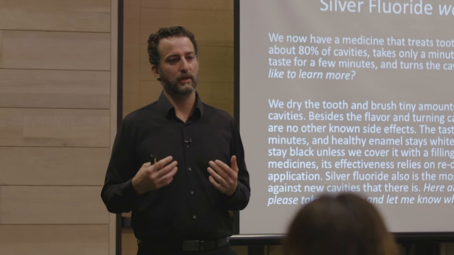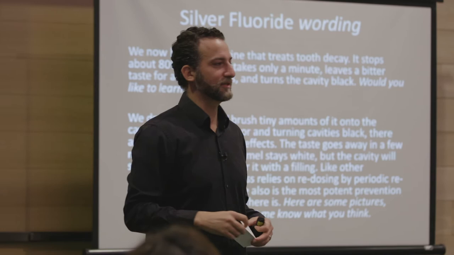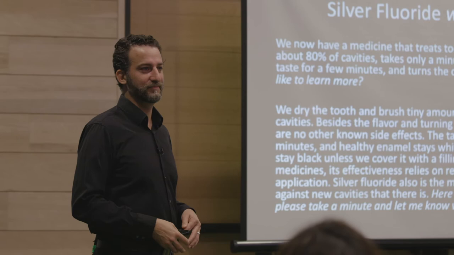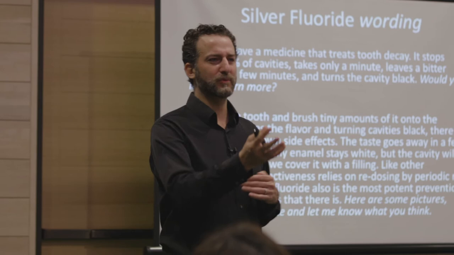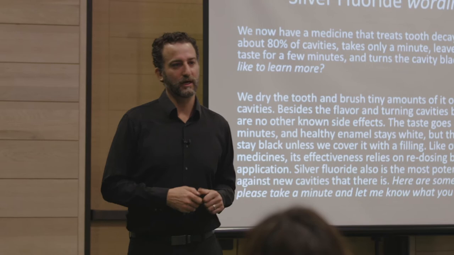So I get that question a lot. How do I propose this to patients? I don't see a cavity and start showing them my information sheet on silver fluoride and the pictures. I have that, but check in with the patient. What's the EEOE? Tell me what the acronym is. Explore, offer, explore. So we started by exploring. There's some cavities. There's some problems. Offer, explore. And then there's other verbiage down here.